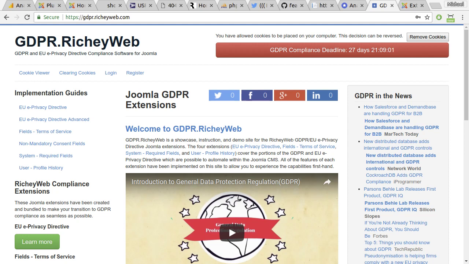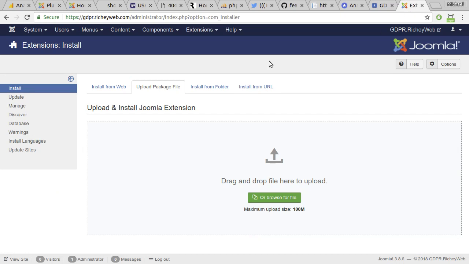Let's have a look at a new extension I just wrote called the System Content Security Policy. It's a pair of plugins that provide a full range of options to add a content security policy to your website. And by full range, I mean everything I could think of, including the kitchen sink. We'll take a look at the kitchen sink in a minute.